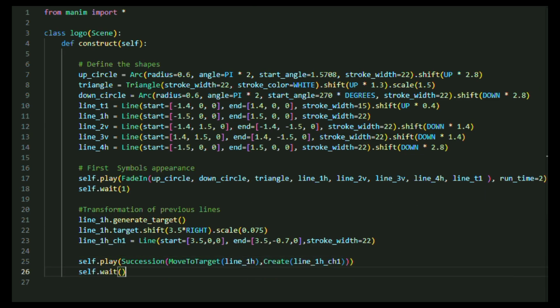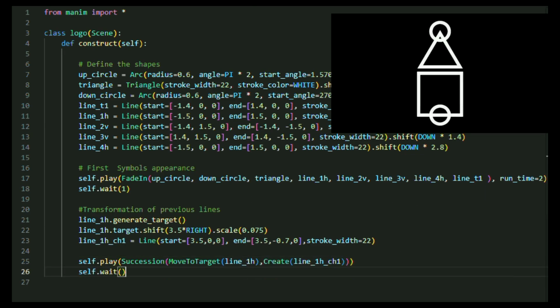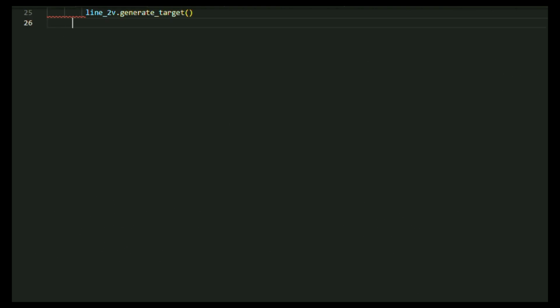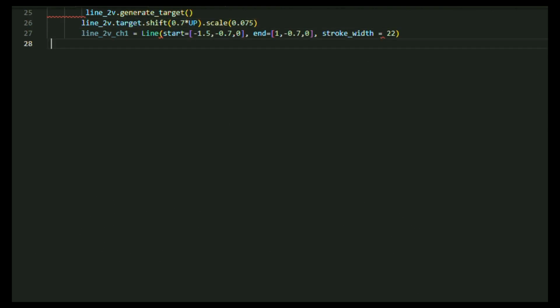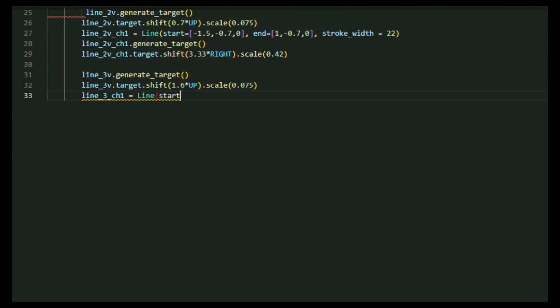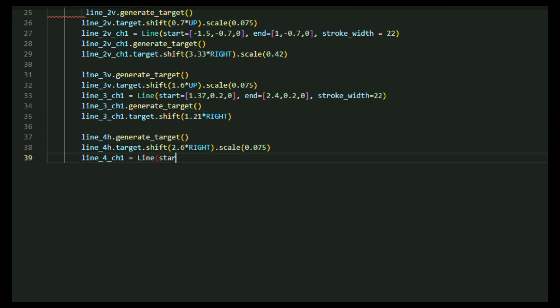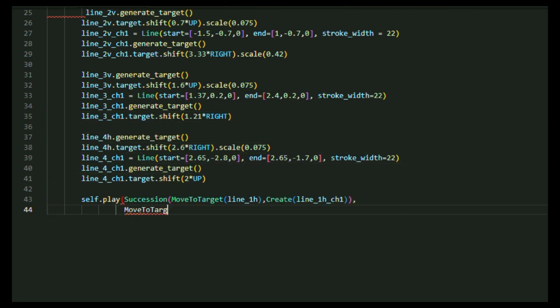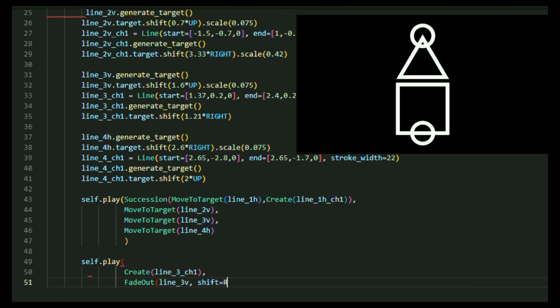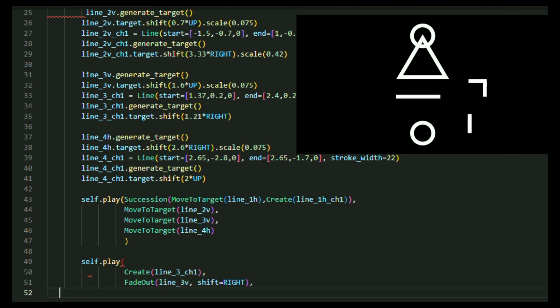Let's check out how this looks. Amazing, as expected. Okay, now replicate this same methodology on the other three lines. Let's check out the results. And yes, I'm satisfied with this.